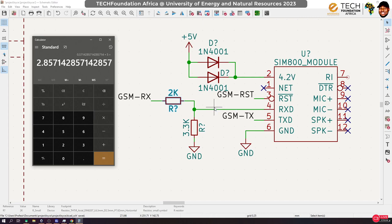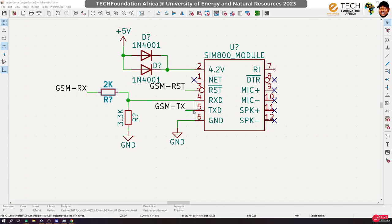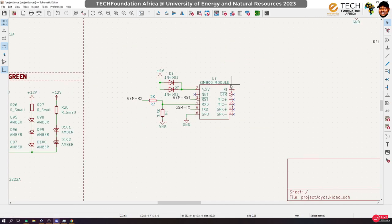So with this, we end up with about 3 volts right here, which should be okay, because we have 3.3 divided by the total, which would be 5.3. Now, if we multiply it by 5, that gives us 3.11, which will still be seen as high by that signal. Okay, so yeah, we can just go ahead and use this combination. In the end, we end up with something around 3 volts over here, which will be good for this particular signal. That is how you create the circuits around this.